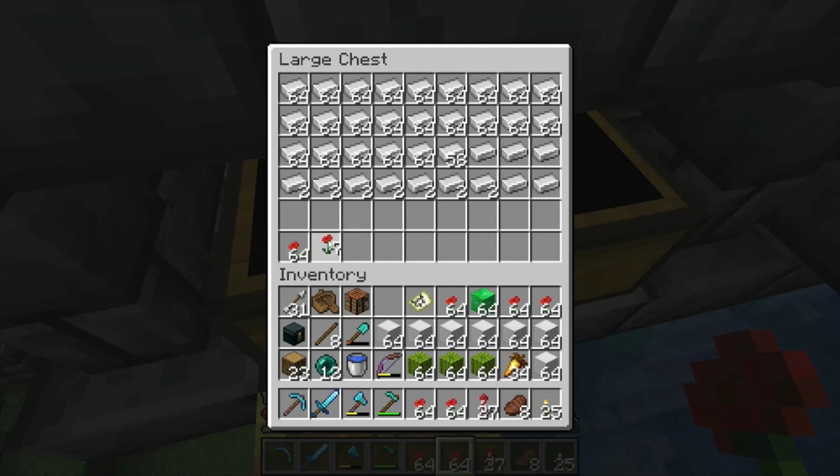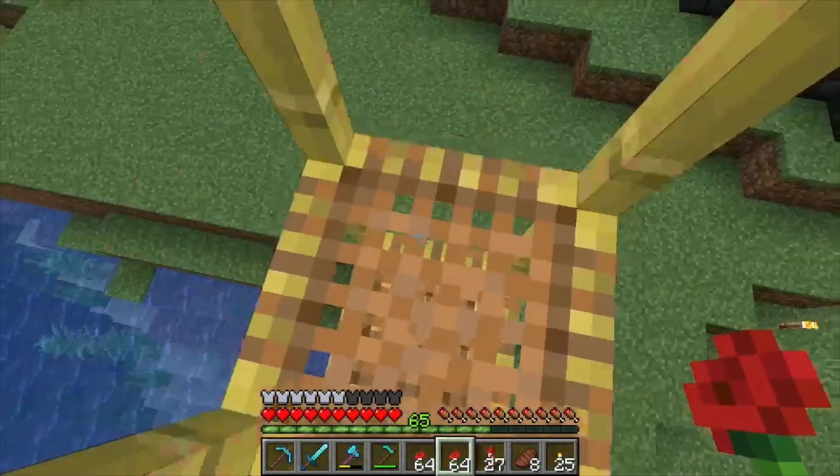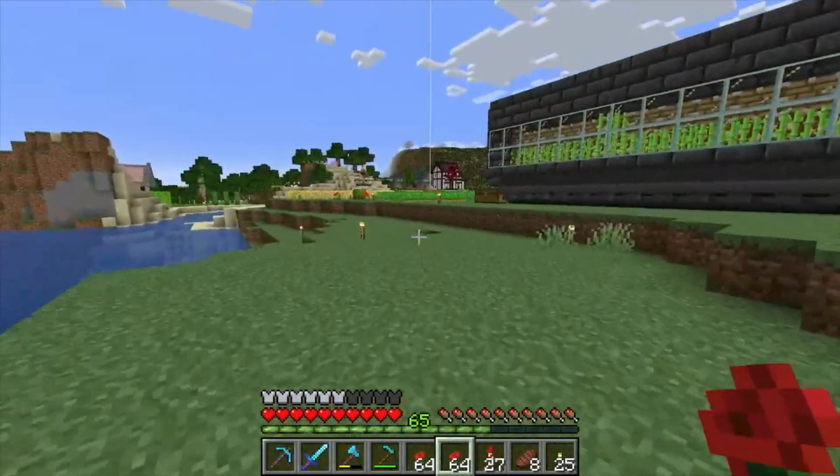There we go. I should really do some more maintenance on this area. Here, we'll put the flowers down at the bottom. And then, can I spread this out? I want the iron to fill up. Okay, just a couple more here. All right, there we go. And now we can get more iron coming in. I guess it's a good thing we checked on our farms.